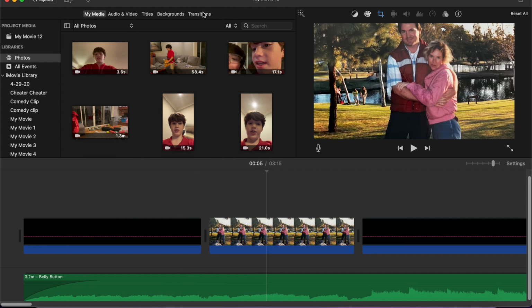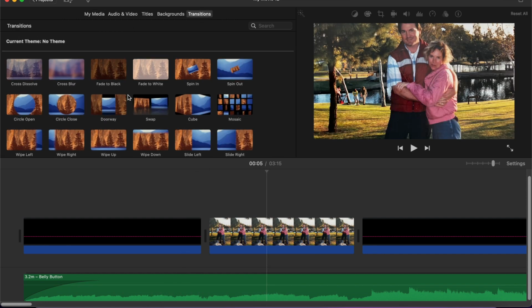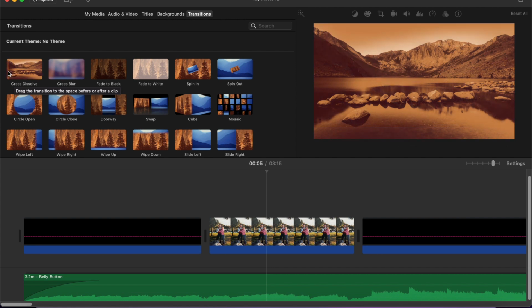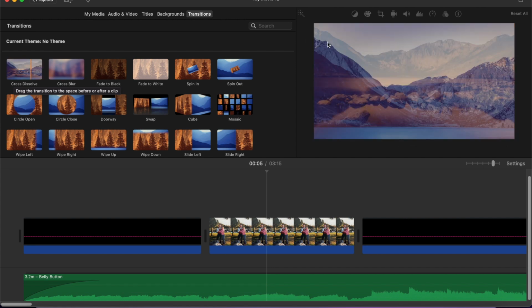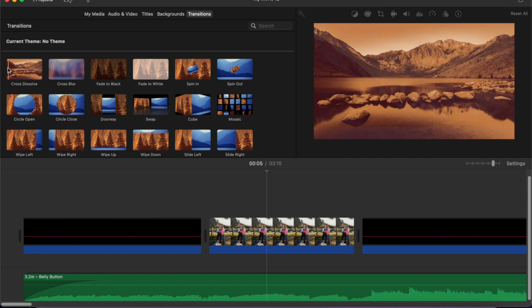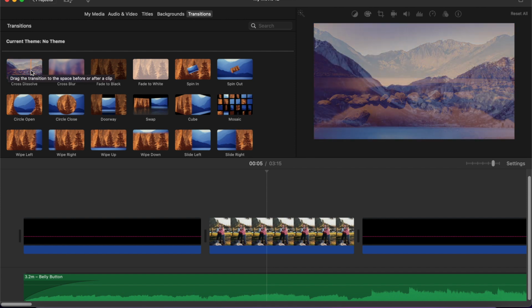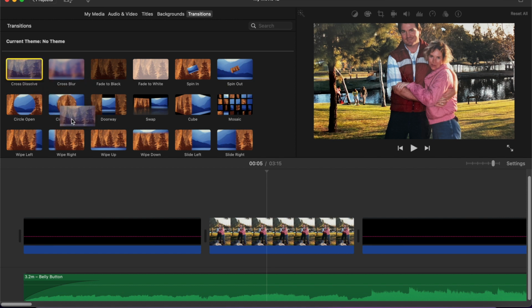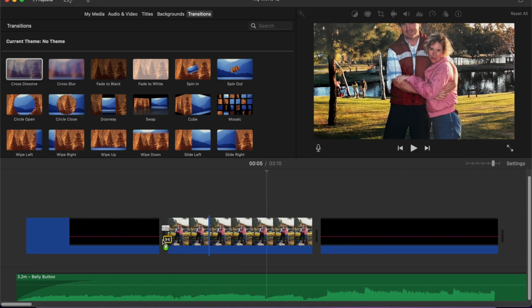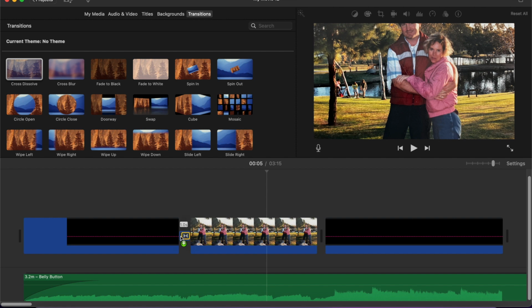So now if you look here, you notice that this switches really fast. So what we can do to fix that is we can go to transitions, and here we have all these options of transitioning the picture. If we hold on this, we see this orange picture over here. That is an example of the first picture. And as we drag the timeline, now we see the second picture. This is going to be an example of what it would look like. So maybe I want to fade like this. It's called a cross dissolve. So now we're going to drag it here. We put it in here.